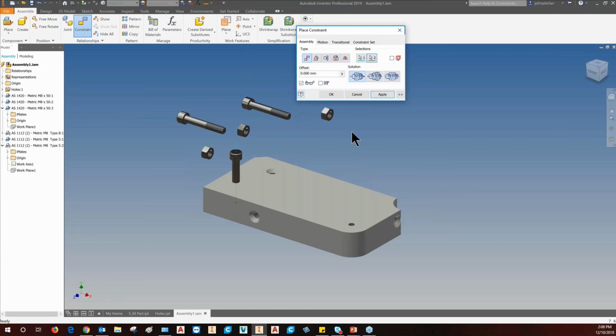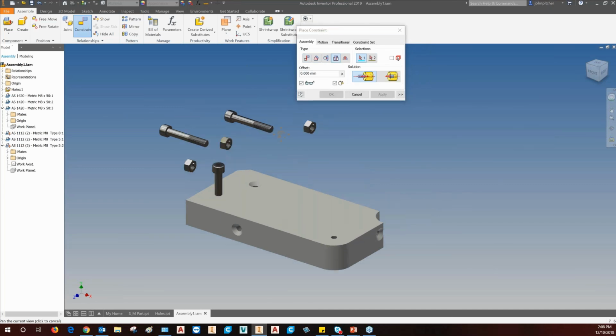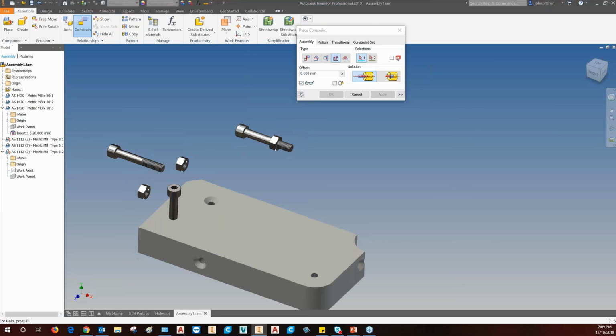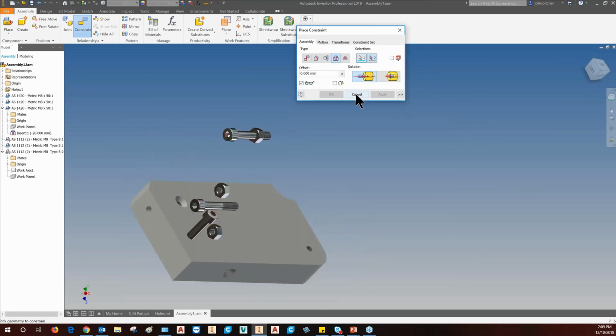The other one that's quite valuable is in the insert constraint. Anybody that's been working with Inventor for any great length of time will know that when we used to insert, for instance, a bolt and a nut, and maybe we want an engagement like so, we've got this little box here. Just to highlight for those that aren't familiar, if I untick that and go apply, that was the previous behavior. What that means is that when we go to rotate it, you'll find that our bolt still had a rotational degree of freedom left on it.